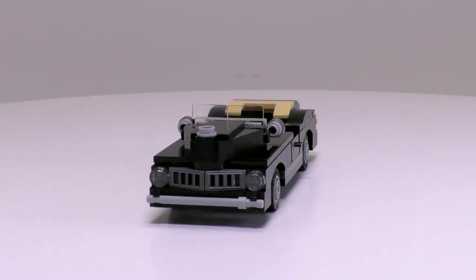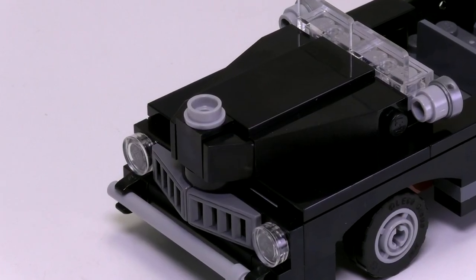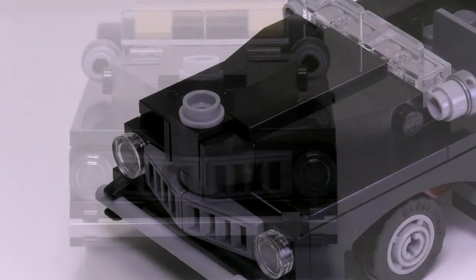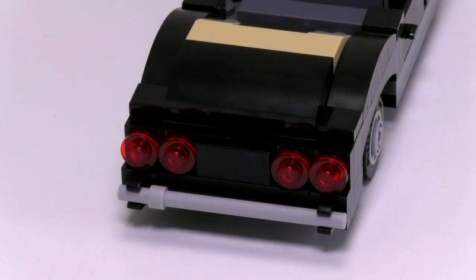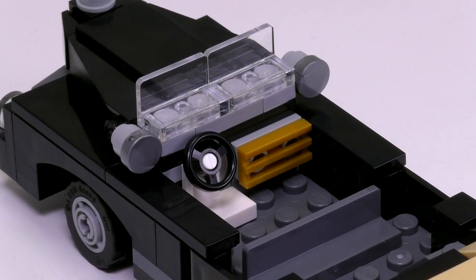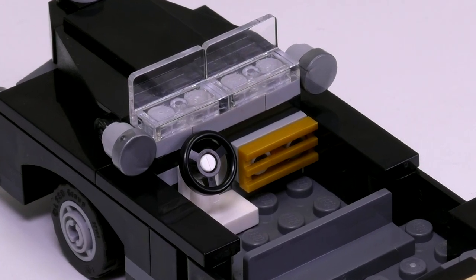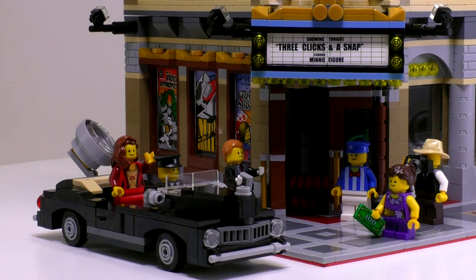It has no roof, but I'm not sure if it's a convertible. The front lights section has this enormous grille with a cool looking build for a hood with a cooler cap on top. We also have a simple bumper, the same one as in the tail light section. There is a divider in the middle, dividing the chauffeur from the passenger, a golden ventilation port, and a very simple build for a windshield with side mirrors. A very fancy car, perfect for driving a VIP to the movie premiere.